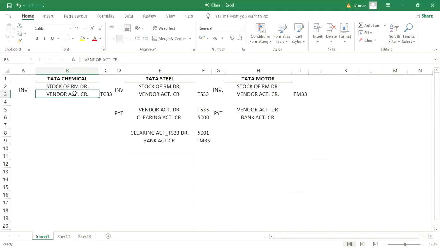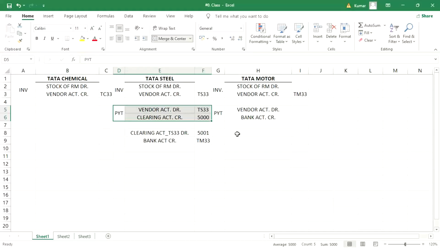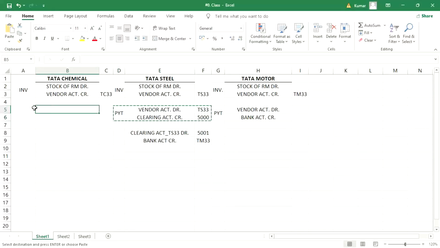So stock is debited, vendor account. This vendor belongs to Tata Chemical, right? Now again the same thing is there. Okay. So here vendor account is going to be debited.